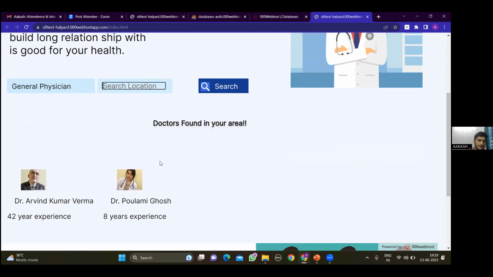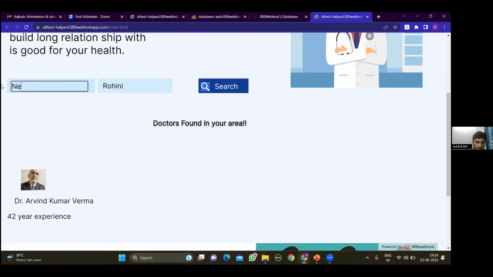And if you enter a particular location, let's say Rohini, you can see this was the only general physician from Rohini, so it is displayed here. Let's say you want to search a neurologist.